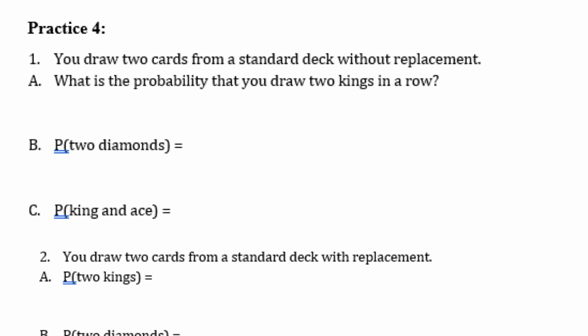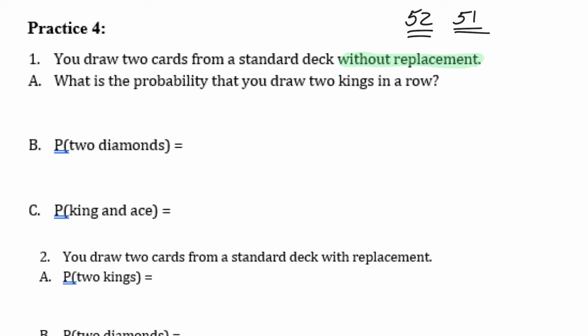First of all, two cards are drawn from a standard deck without replacing them. What that means is if I select the card, I'm going to set it to the side. I'm not going to put it back into the deck. So whereas I have 52 cards on a first draw, when I set the one card to the side, on my second draw it would be 51. So the events that happened in the first draw have affected the events of the second draw. So this is one of those dependent events. The event 2 happening is affected by the event 1.